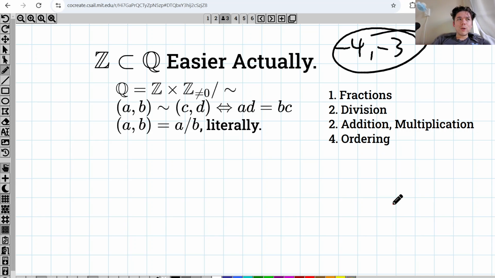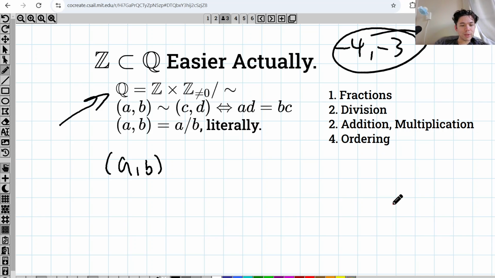But now we want to see, can we always divide by 3? Because you can take 12 divided by -3 with the integers, but can you do -4 divided by -3? And so we'll do the same thing. We take our integers and we make pairs of them, pairs a comma b. And what does a comma b represent? Well, a comma b is really a divided by b.